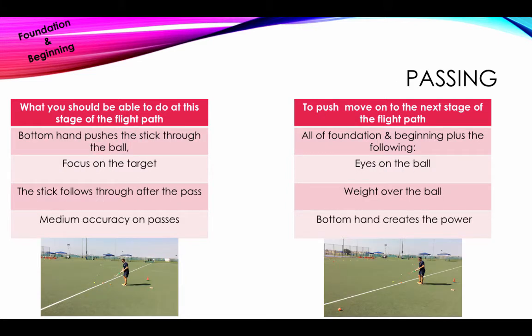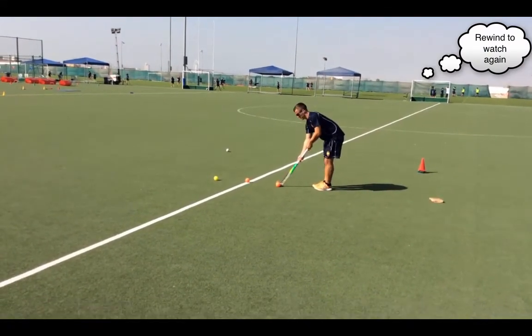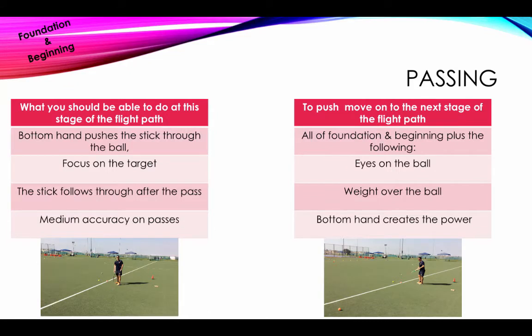If we were looking at shooting, at the foundation stage, you should have the bottom hand pushing the stick through the ball. Your focus should be on the target. The stick follows through after the pass, and there should be a medium accuracy on the passes. As you can see, he's got his focus on the target. He swings back, he's pushing forward, and he's following through onto the target.